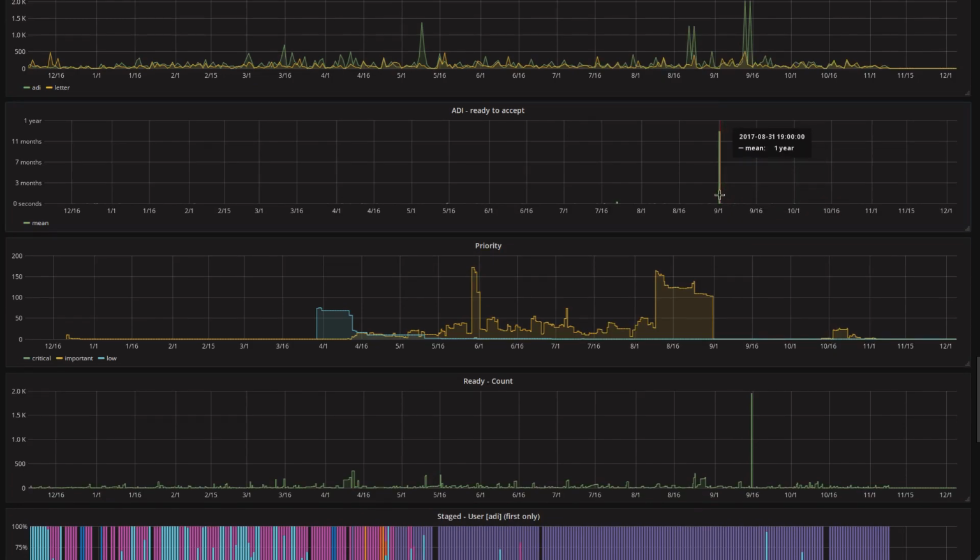This is something I guess I didn't mention last time, but this is the ADIs that are in the ready to accept state. Part of the process is that once ADI requests complete the process, they are basically marked as ready and then unstaged, and they wait until a letter staging is accepted. So once a letter staging like A with the kernel in it is accepted, all the ADI requests that are in this ready state are then accepted as well. So this is another graph that gets horribly scaled based on one time, and this is how long they sit in the ready state.